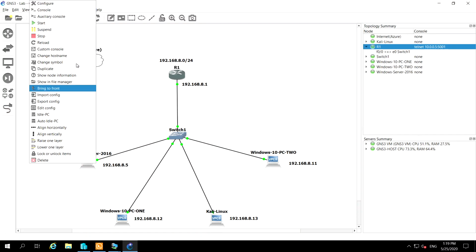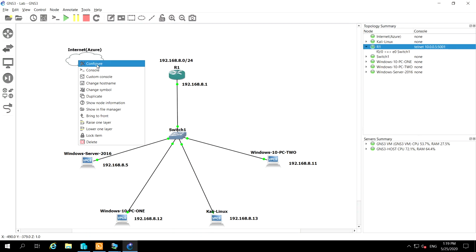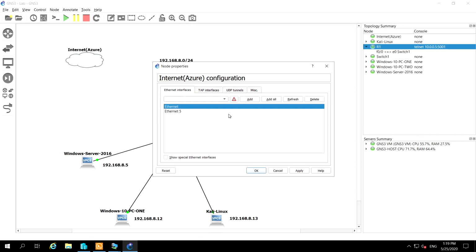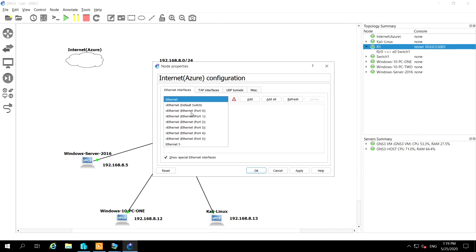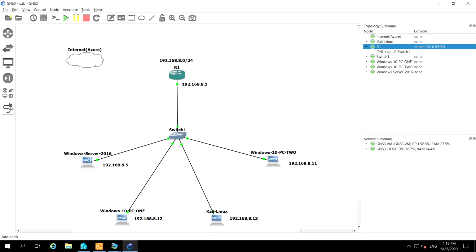Ah, come on. I configured you. Delete. What happened? No, I forgot to add it. I just clicked it, but I never added it. There we go. Then I can apply. Just do this default. This one connects to that one.